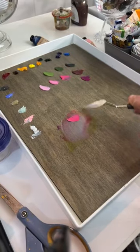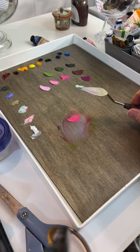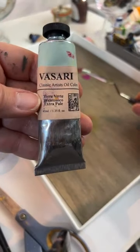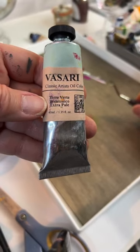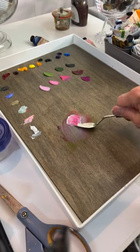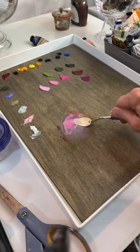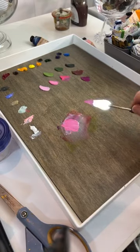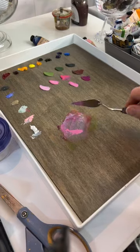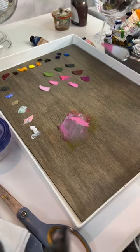I decided it was meant to be. I'm going to take this and just desaturate it a little bit. I have this color out, which is another Vasari color I like to use to mix in, and it's called Terra Verte Brentonico Extra Pale, and it just kind of desaturates the color a little bit. It's actually white with something in it. But see how muted that made that color? That's a nice desaturated pink. It's not as bright and loud. I could keep this pink out as I mix.